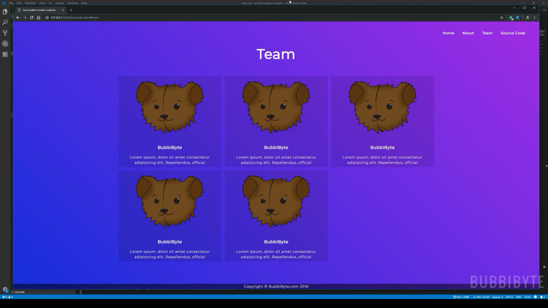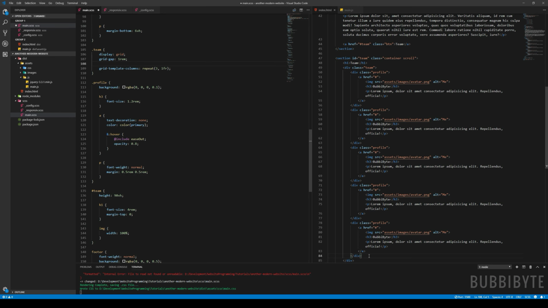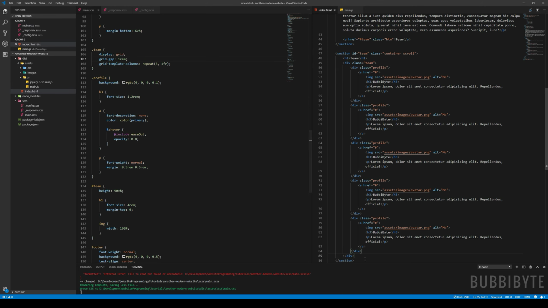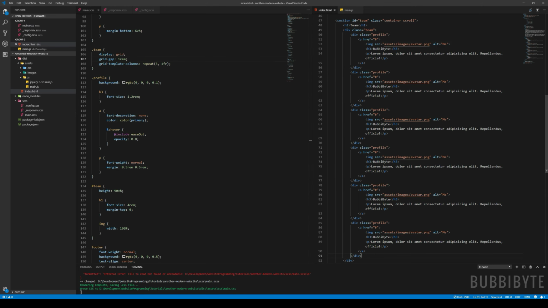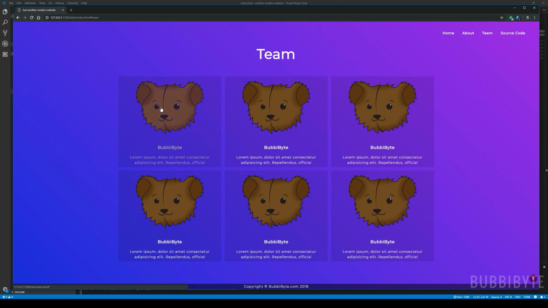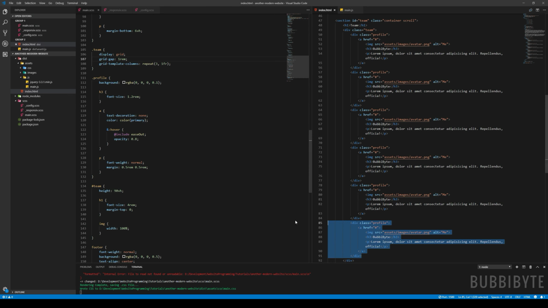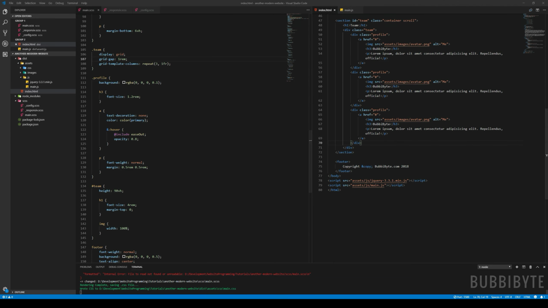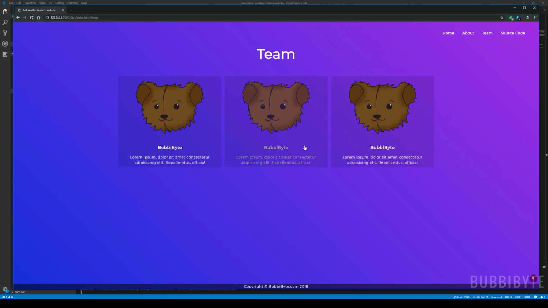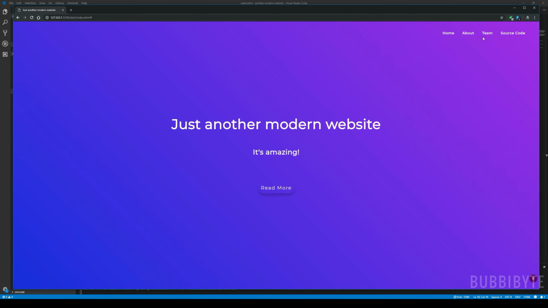So if we add one more profile, you can see that it's automatically adding them in. So that's how the grid system works, and you can see that whenever we hover. We could of course make this go anywhere we want.